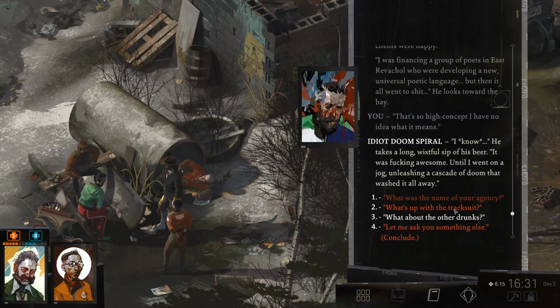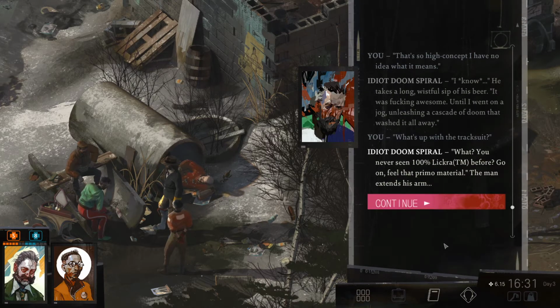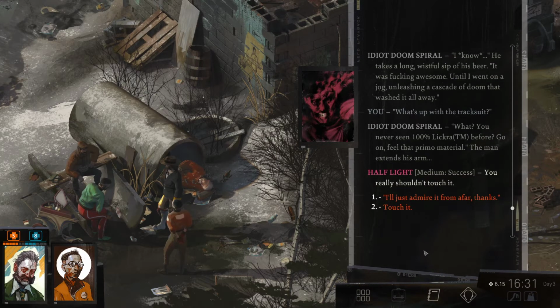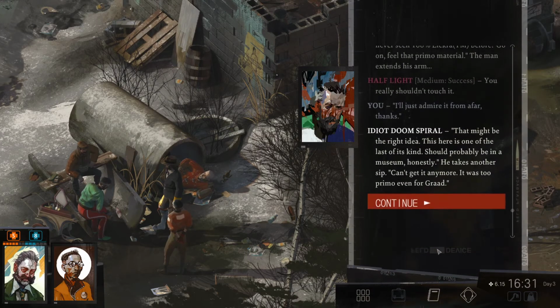Okay, what's up with the tracksuit? What? You've never seen 100% Lycra before? Go on, feel that primo material. You really shouldn't touch it. I'll just admire it from afar, thanks. That might be the right idea. This here is one of the last of its kind. Should probably be in a museum, honestly. Can't get it anymore. It was too primo, even for Grodd.